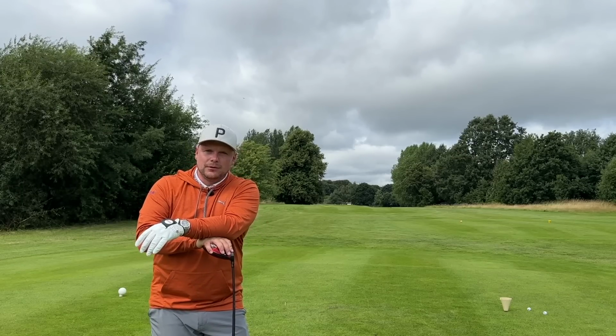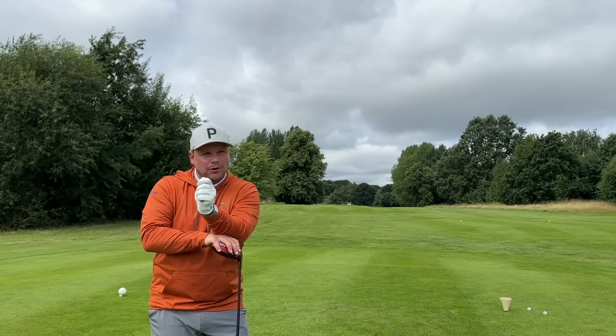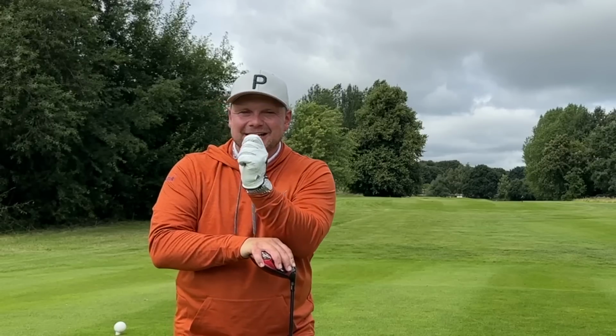Speaking of number 2 and number 1, you might start to get the gist now of what's going to be left in this. Guys, what driver is going to be number 2?